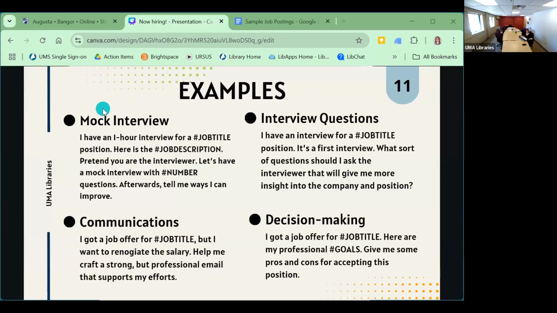So some examples, as I said before, the interview is probably the most nerve-wracking part. Use AI to practice in a mock interview and have it give you feedback. Some companies even give you questions ahead of time, which is awesome, because then you can work off of those questions. Lots of interviewers use different question styles, like situational or behavioral type questions. So you might want to feed into the AI that you want to be asked a variety of types of questions.